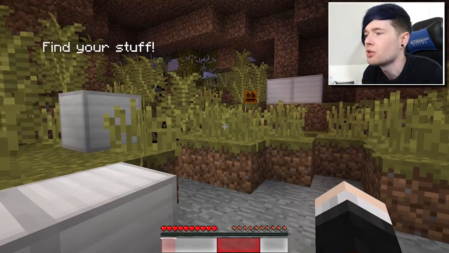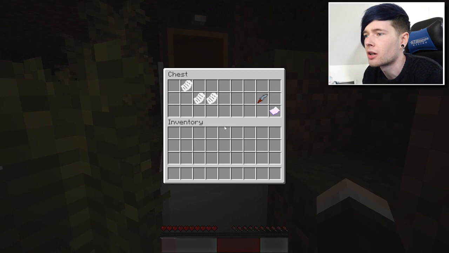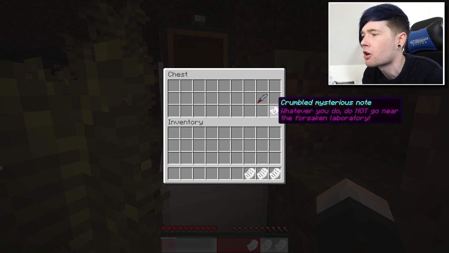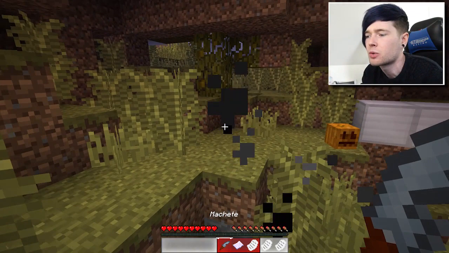Right, find your stuff. What has happened? Have I crashed? Something has definitely crashed. I need to find my stuff. I don't know where it's going to be though. Is this my stuff? Let's have a look. Yes, we have page 16 of our notebook, page 17, page 143, a crumpled mysterious note, and a machete that can remove leaves. Very nice, looking good. Now, I don't know what this hotbar has to do with anything. I don't know if it changes the way things work, but I'm sure we'll find out later on.